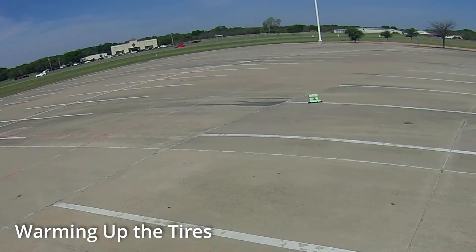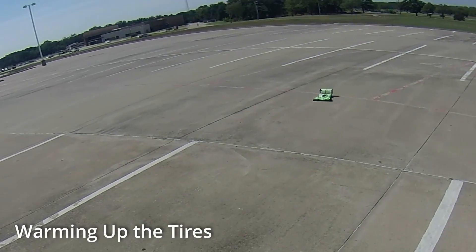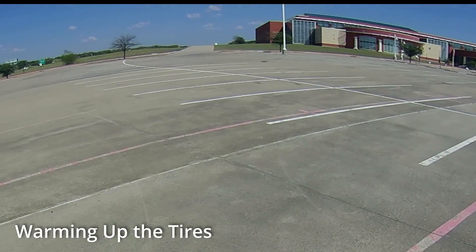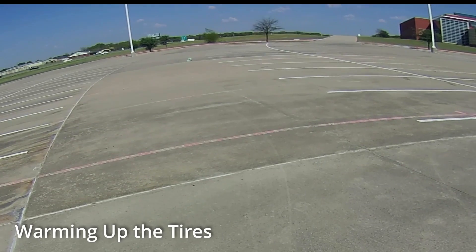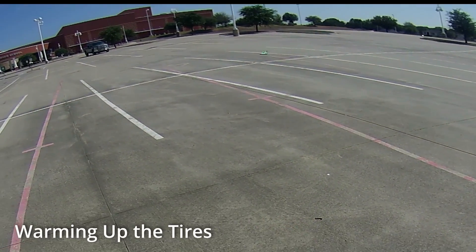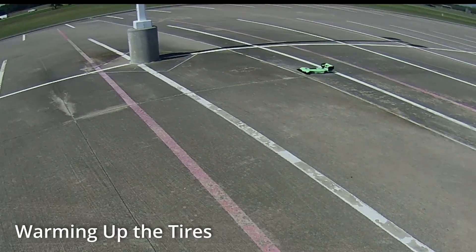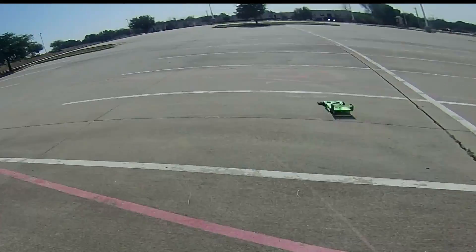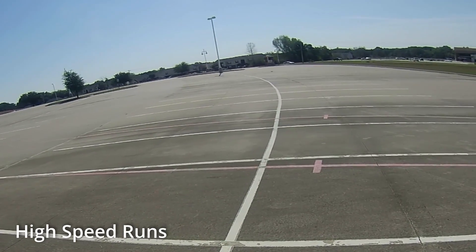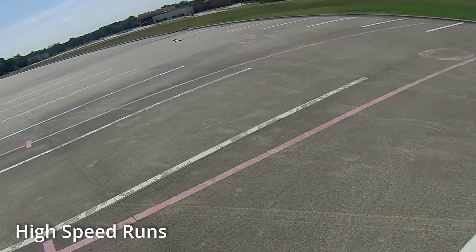The RC hypercar project has been going on for a little over a year now, and we finally have some real numbers showing what the RC hypercar is actually capable of — it's pretty insane. Well over four lateral G's. That's Formula One-like handling in an RC car. When I started research on this project, the skeptics told me aerodynamics don't matter at the RC car scale, or the car would never go fast enough, or ground effects would never work on a small car. But thanks to partnerships from companies like Airshaper, who helped me work out all the CFD analysis, I knew that if the car generated even half the downforce the CFD indicated, it was going to absolutely destroy any existing RC car — and it has.